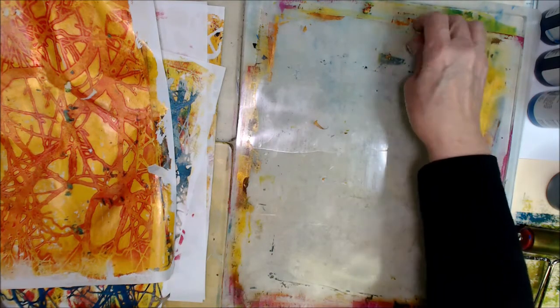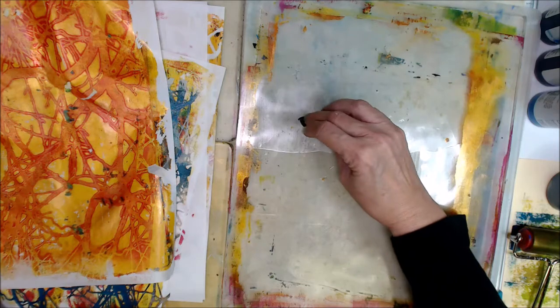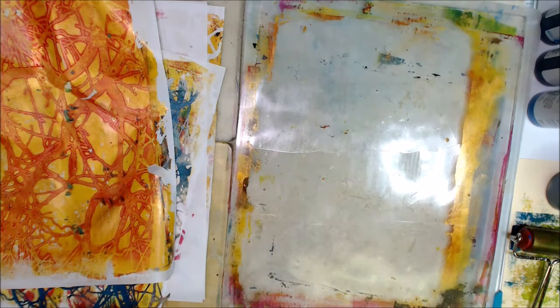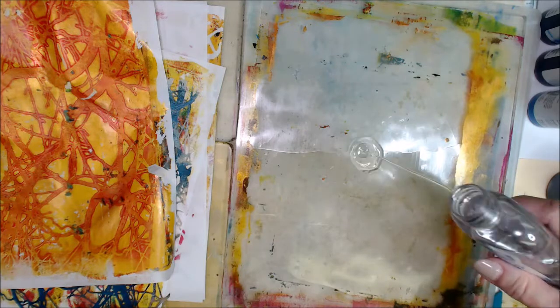I've got my really big gel plate out here. I think this is like 12 by 18 or something like that. And then I've got a couple more smaller ones, 8 by 10s, beside that, because when I do a big project, I like to have big prints to tear down and use for collage.